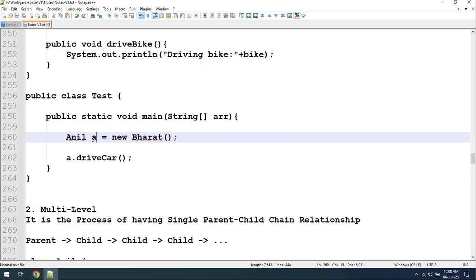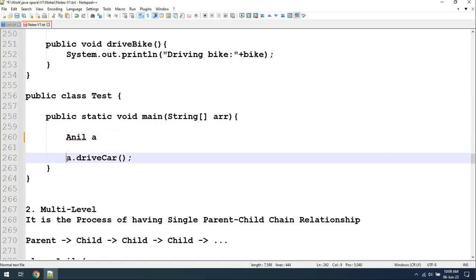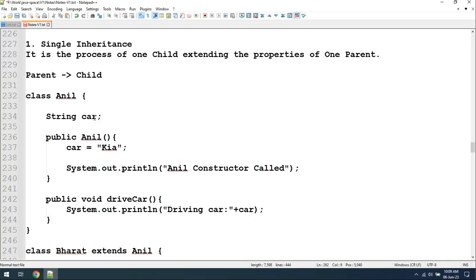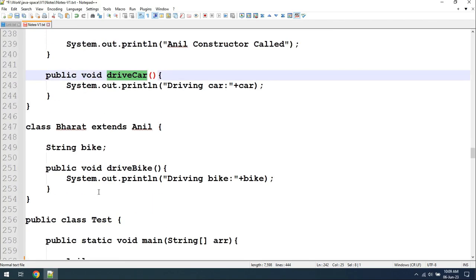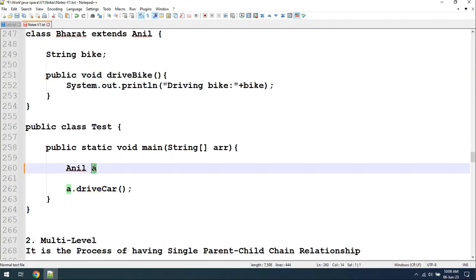So the scope of this reference variable is limited to Anil. It can only see the data members and functionality of Anil. Because if you remove this, what is this A? A is Anil. Anil has what? Anil has car and drive car. This much is the scope of this reference variable.